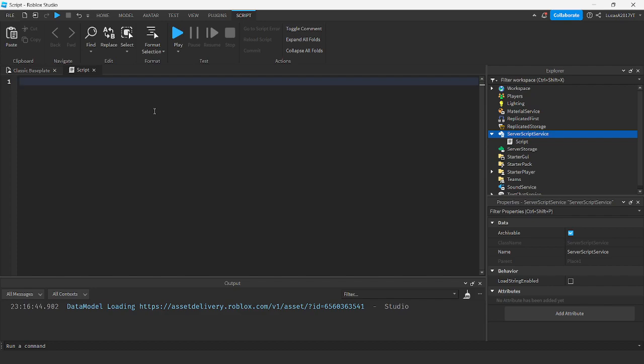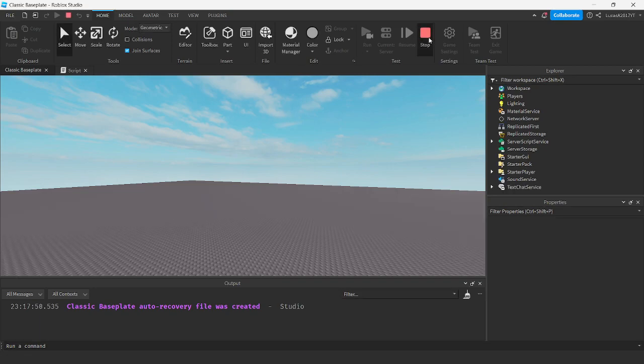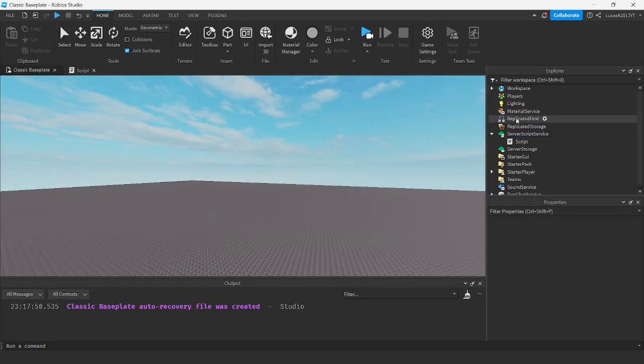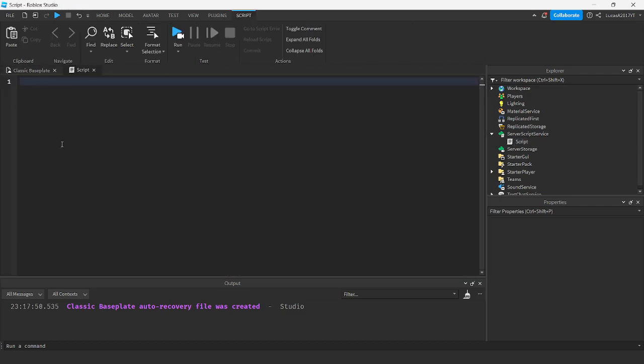So one of the main things we'll be focusing on is the output. So if you go to the script tab, you have to have a script open to see it. And then once you're in the script tab, click this under play, and you just click run, and then stop. So now it's going to be run. So now you can click the script up here. So this is your very own script that you will be writing your code in.